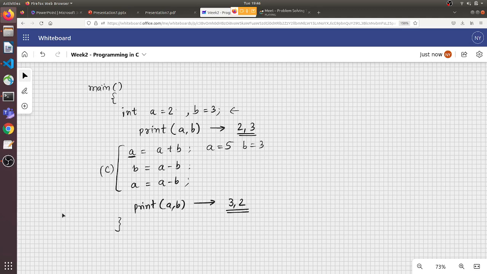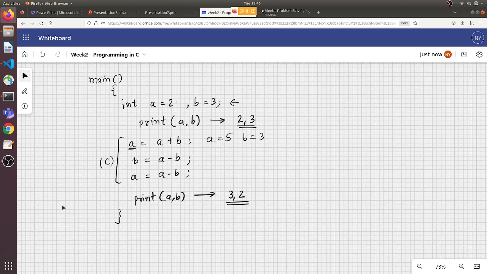Now when we execute the next statement, b is equal to a minus b, which is 5 minus 3. So b becomes 2, while a is still 5. Now when we execute the third statement, we are updating the value of a. We do not change the value of b. So b is still 2 here, while a is a minus b, and a is 5, b is 2, so it will become 3.